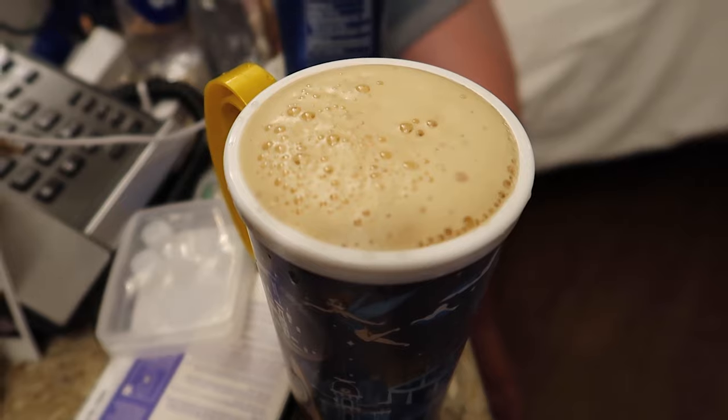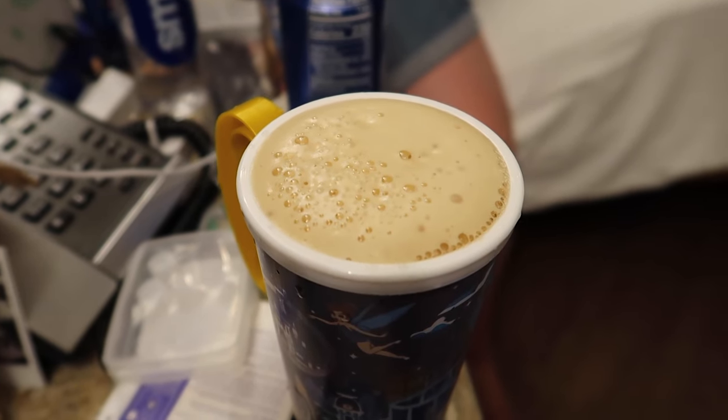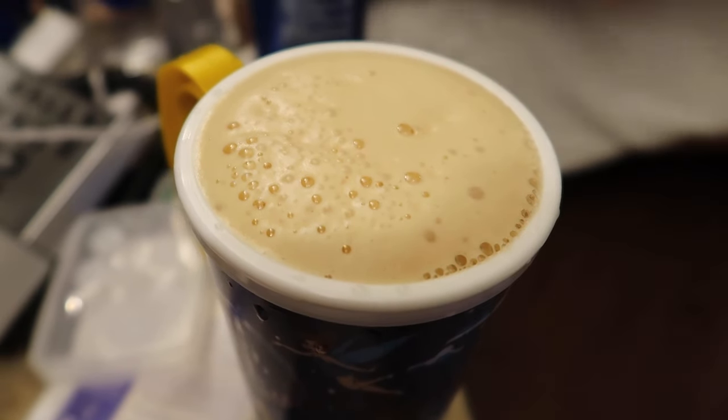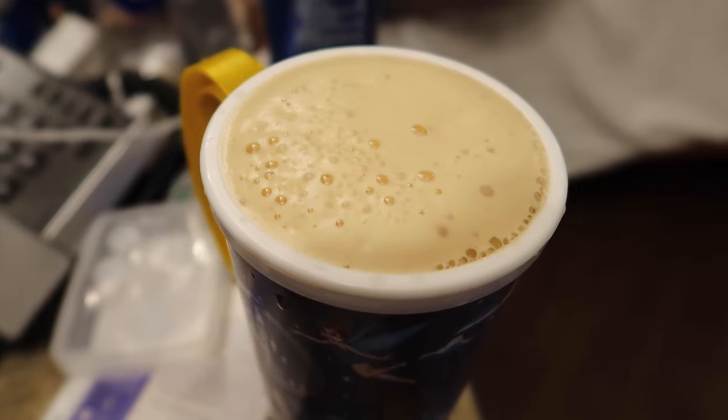The only way I can describe it is it pours like a Guinness. I don't know if you can see the bubbles are really teeny tiny. And what I was going to say is the lack of bubbles I think adds to the sweetness. It's not sloshy. It's incredibly sweet. Oh, that is a weird taste. Strange, isn't it? It's almost like caramelly. It's like butterbeer, the topping, that kind of consistency.